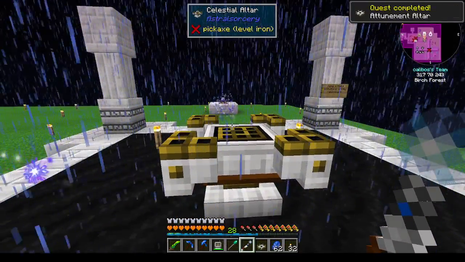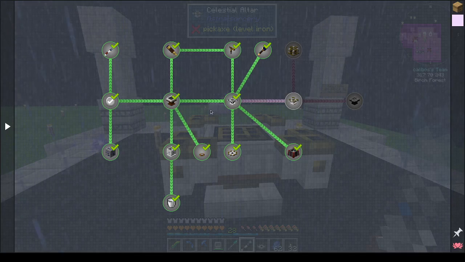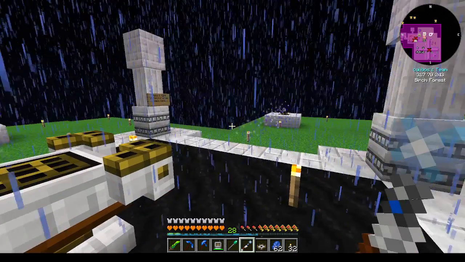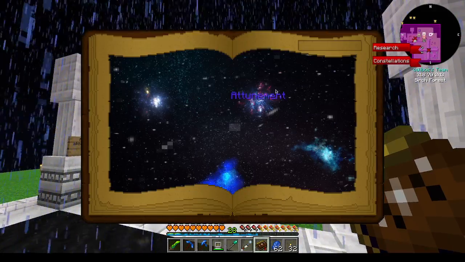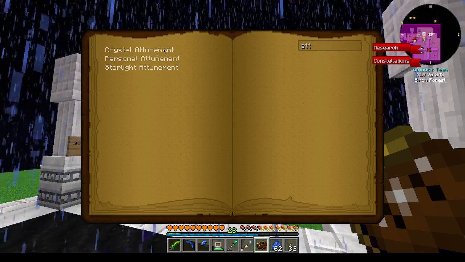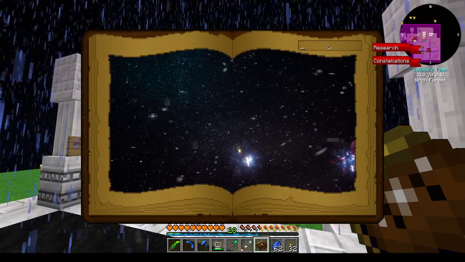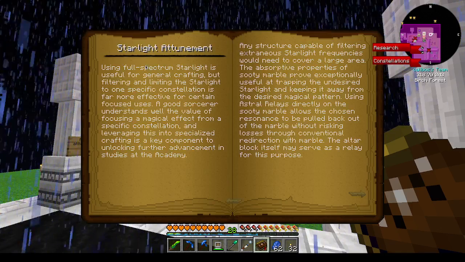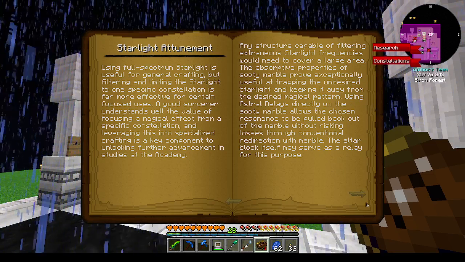All right, we've got an attunement altar. Was that a quest? Speech. I didn't even know that was a quest. Attunement altar. Okay. Sweet. So let's look at this. Attunement. Blah blah blah. Structures, attunement, relay.